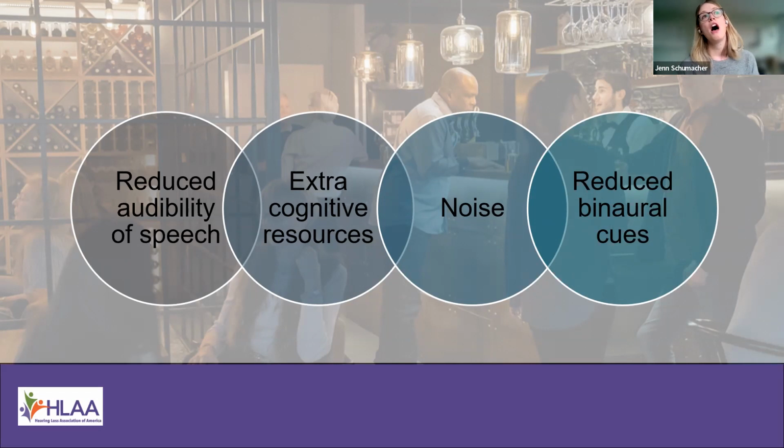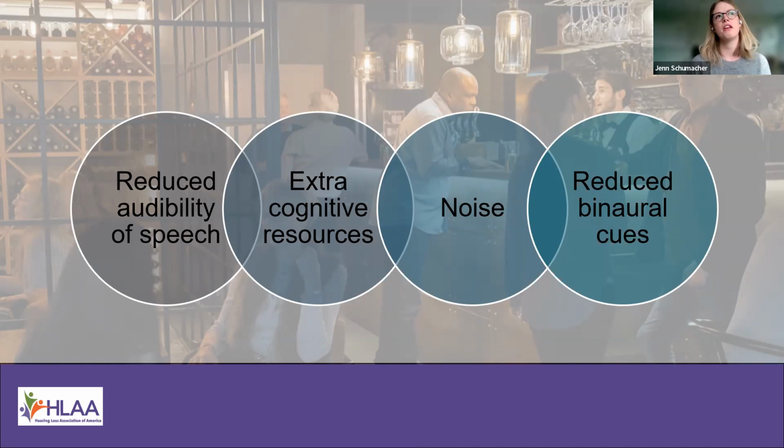So for instance, those teeny little differences between the ears help you locate where sounds are coming from, so you can turn your head towards the direction that you want to hear. It also helps turn down the volume of the surrounding background noise by itself, because you've got that noise coming into each ear, and your auditory system can self-calibrate. It knows that it's noise, and it will turn the noise down a little bit so that you don't pay so much attention to it.